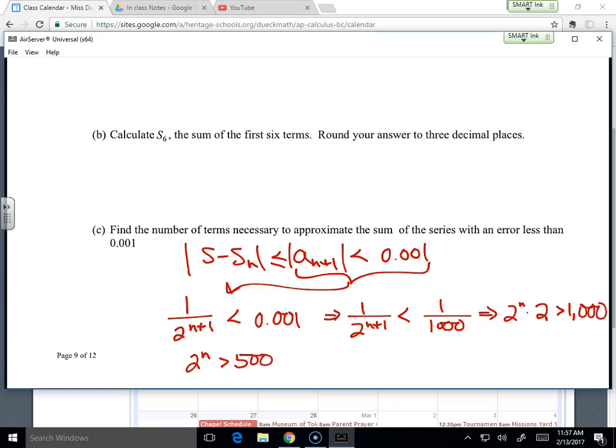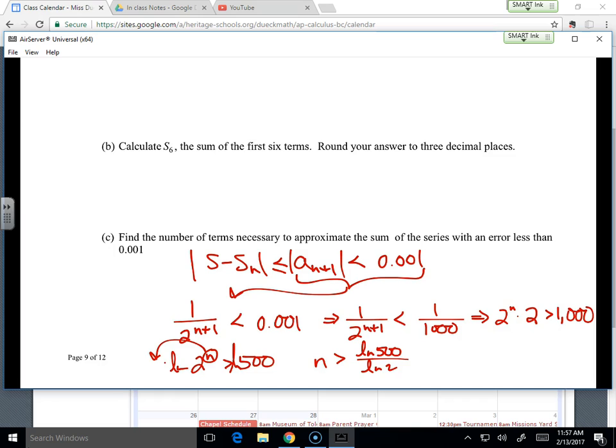How do we get rid of an n? Take ln of both sides, and then this little n can pop down, right? So we have ln of 2 that's just being multiplied by it. So we can go ahead and take ln of 500 divided by ln of 2. This would definitely be a calculator problem. There are very few that would be. Oh, perfect.